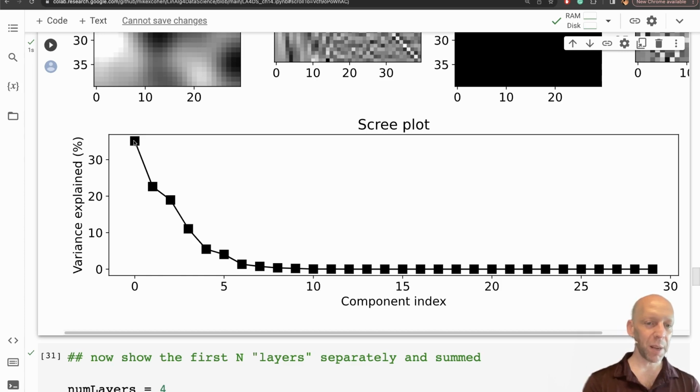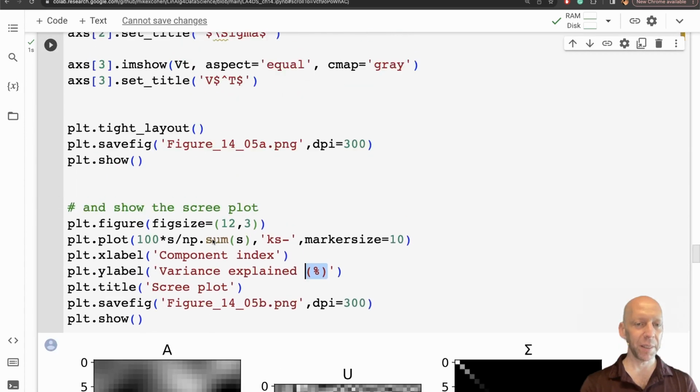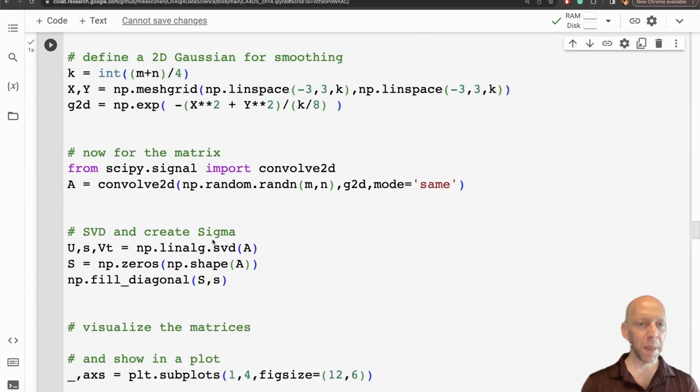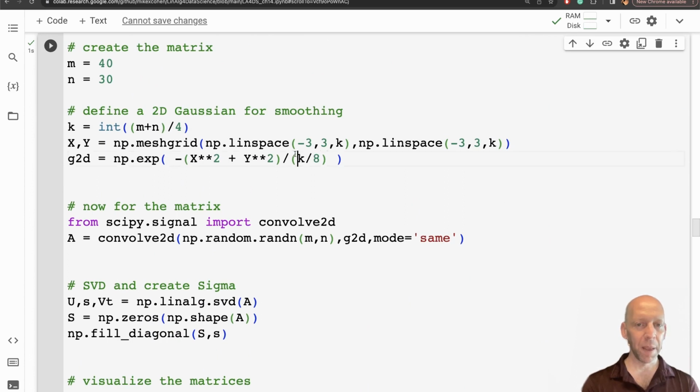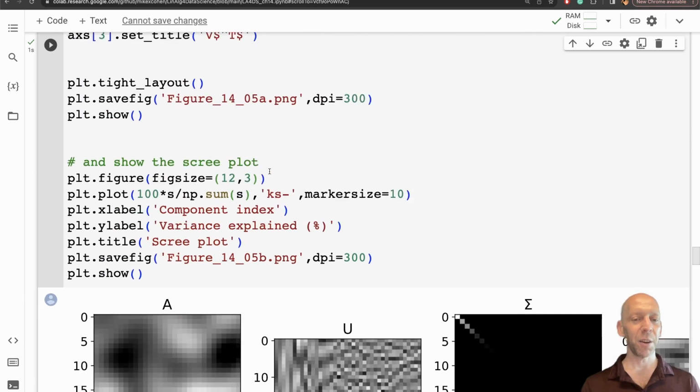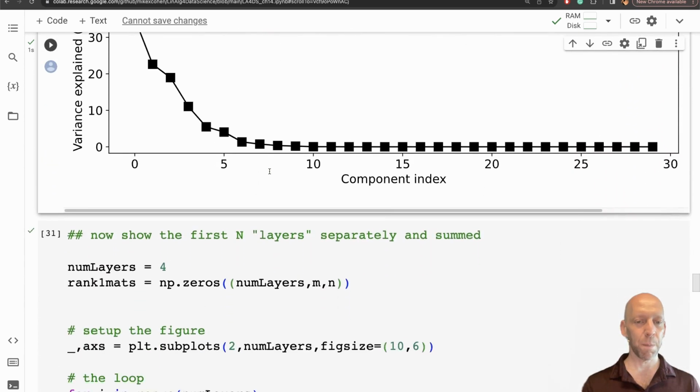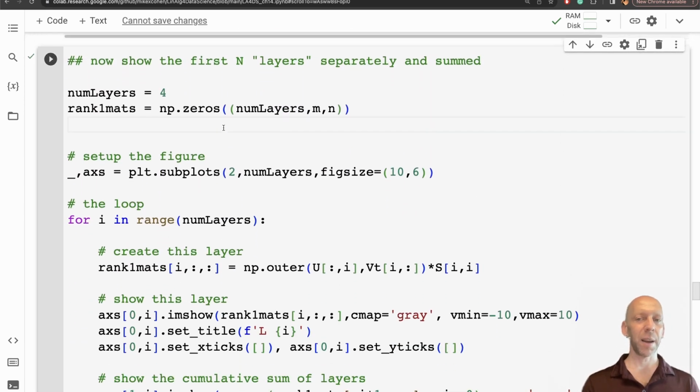but you should get a pretty comparable qualitative scree plot dynamic. So you see it drops down pretty quickly, and then most of these singular values are basically zero, just a hair above zero. And by the way, it's interesting to play around with this parameter here of the scaling of the Gaussian. So you can apply more scaling or less scaling, or no scaling whatsoever. That's something that I encourage you to explore on your own. Okay, and then here in this code, I'm creating panel C of the book figure.